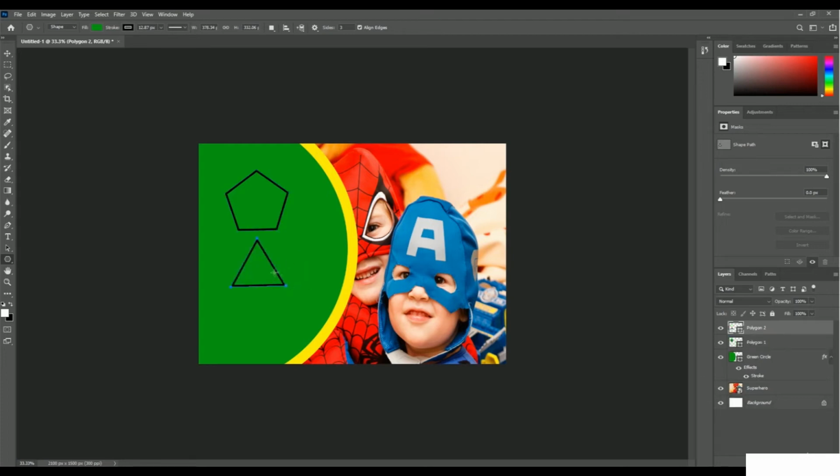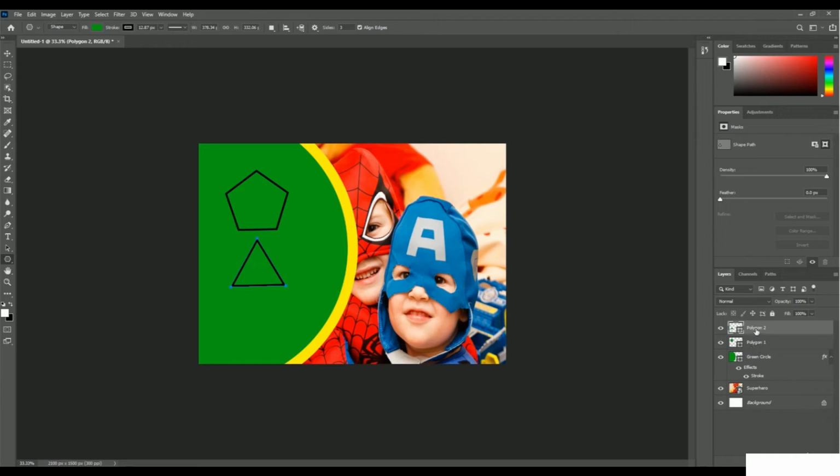Okay, you can take a look. This is the easiest way for creating the triangle using the polygon tool. But our main focus is we will draw a star. So let's draw a star, but before that I want to delete these 2 new layers that were created through the polygon tool. I want to delete polygon 2 and polygon 1.